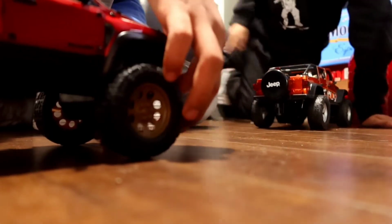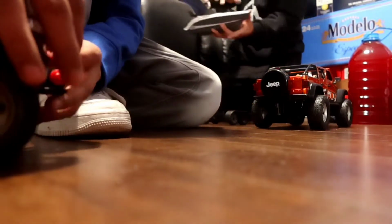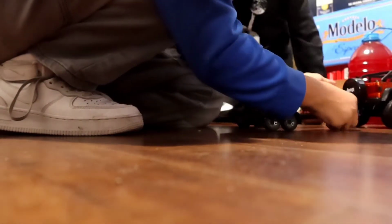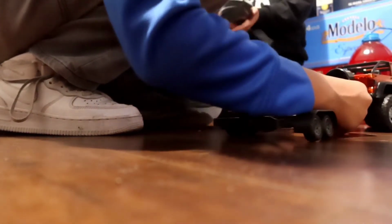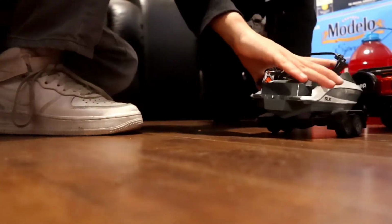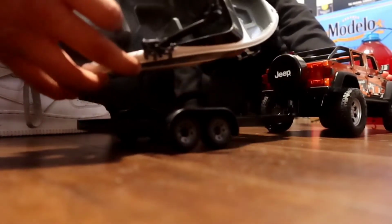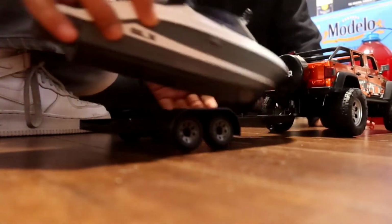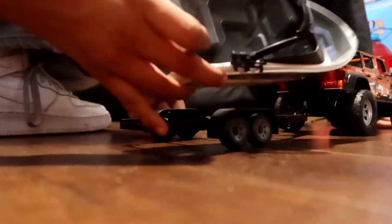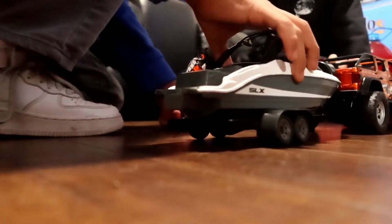Compa, ve, trae tu como tu barco. Sentamos. Ahí está. Wait, how does this thing sit? Right there? Sí.